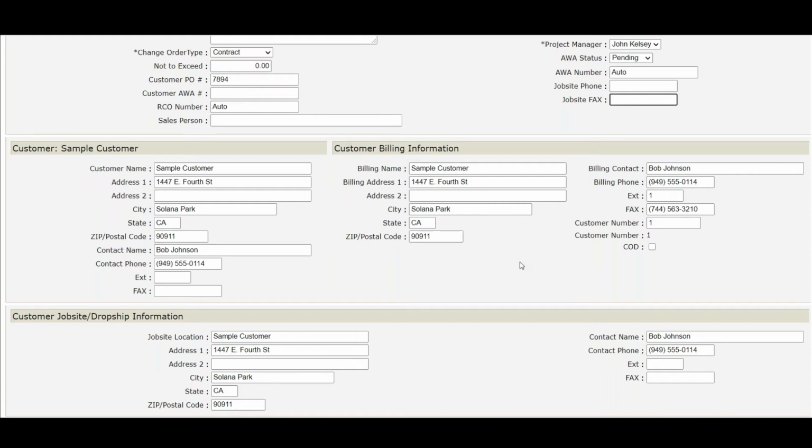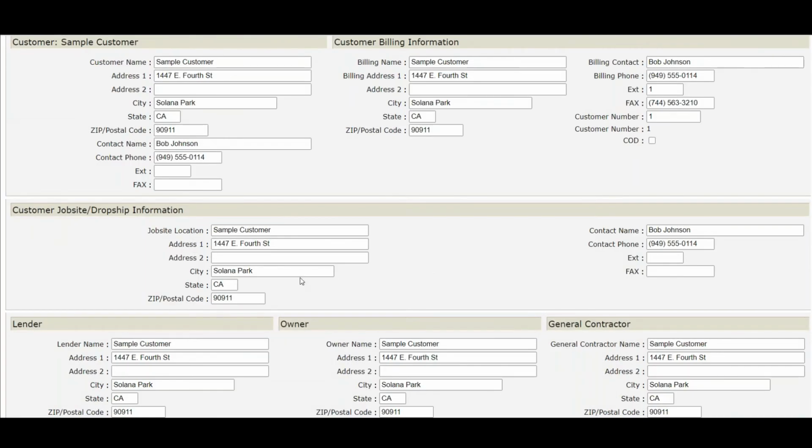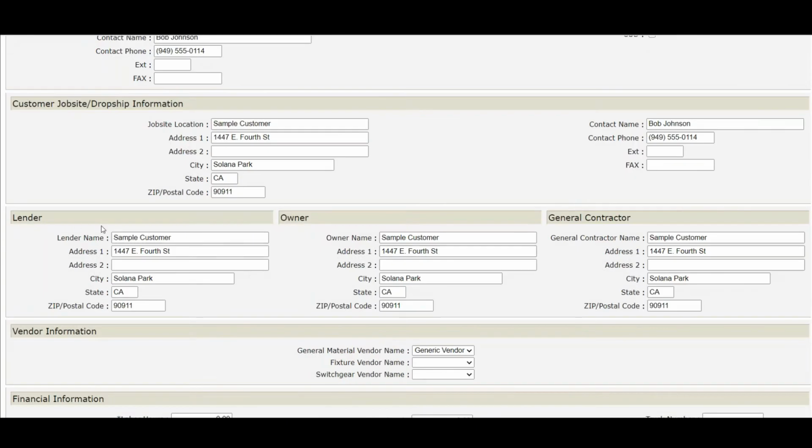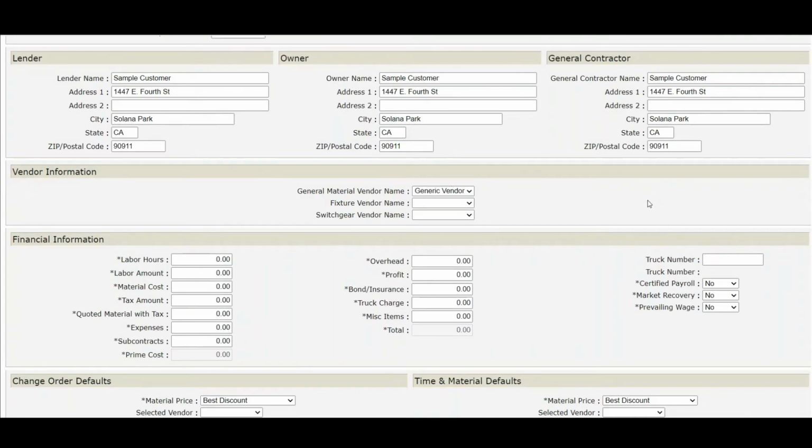Now next it says customer job site dropship information. Again, this populated from the job. Okay, and then further down here, all this stuff, lender, owner, general contractor, this all populated from the job, meaning when I created the job, this is information that populated from there. Vendor information, all this populated from the job.